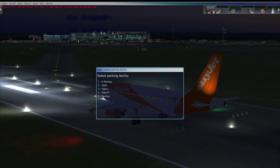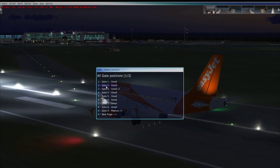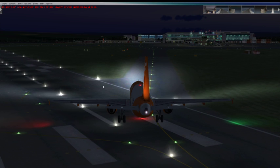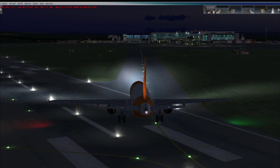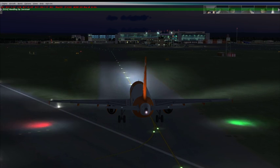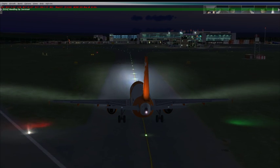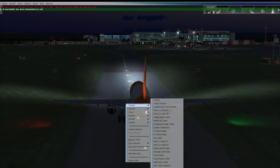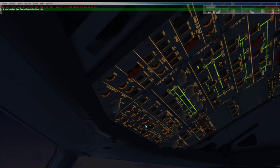So, GSX, that's one of the things I do not like about Steam, it maps to exactly the same controls as my GSX. And FSX freeze. Because I know how much you all love watching my FSX when it's frozen. This is probably going to just kill it completely now. Oh no, apparently not. It's just jitters. Server side doesn't exist anymore, GSX. I've got to say though, at least it's got the right ground handling agent, not Swissport.